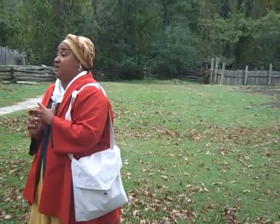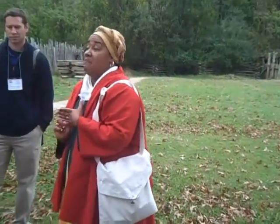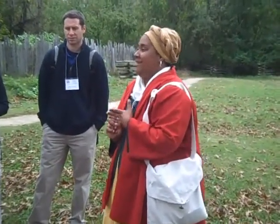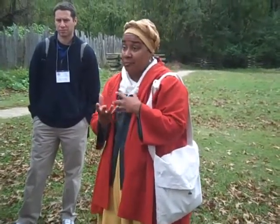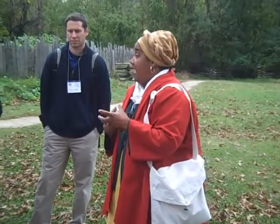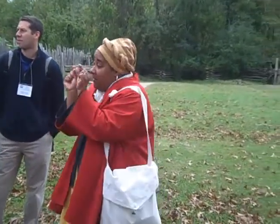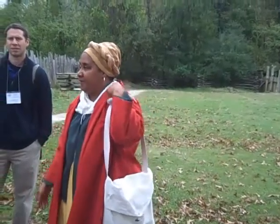In 1723, when that law went on the books, you also see they write a law about how you can free your slaves now. And they say manumission can only be done through what they call meritorious services, saving your master's life or reporting an insurrection. There are a lot of rebellions that were starting to occur around that time. So they're doing everything they can to make sure they keep these people in line. And again, a lot of these rebellions are being led by the small bit of free black population. So control them by making the laws even harder in how people could get their freedom.